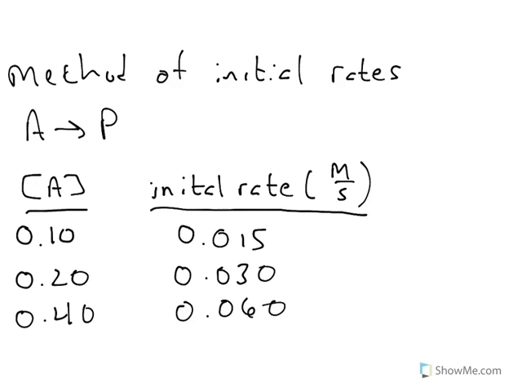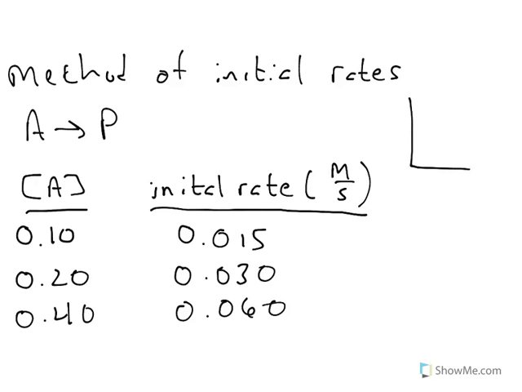And what this allows me to do now is look at how it changes in concentration and what effect that had on the initial rate, that very, very, very beginning of the slope. All right. So that's convenient because at the very, very, very beginning of the reaction, I should have a straight line because the reaction is happening so quickly.